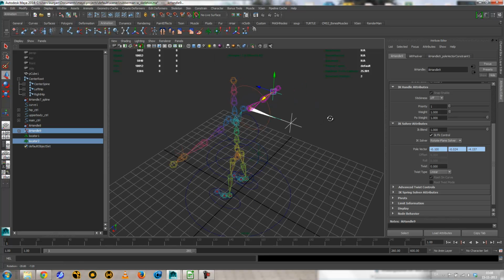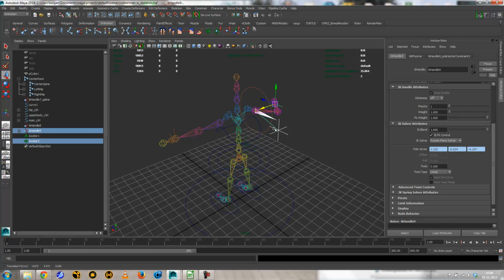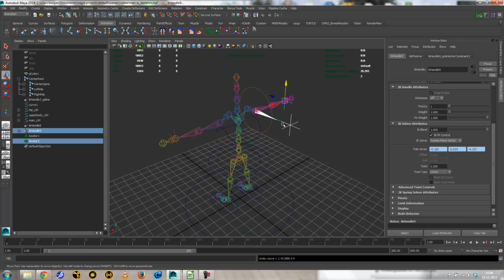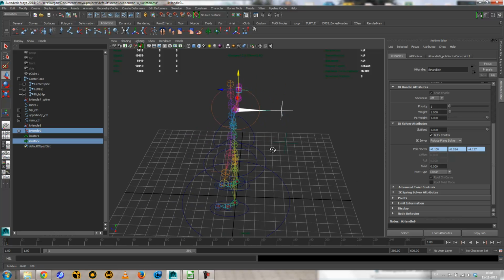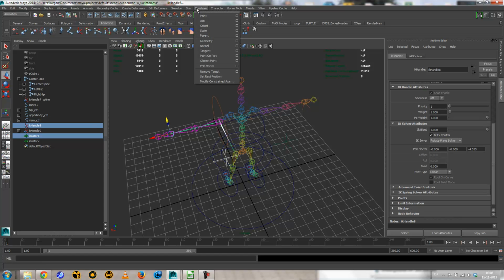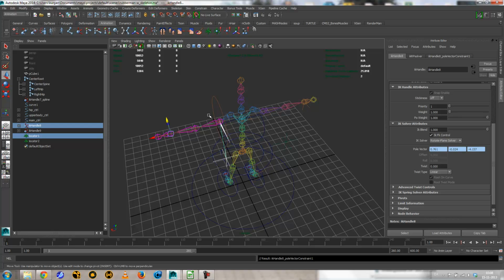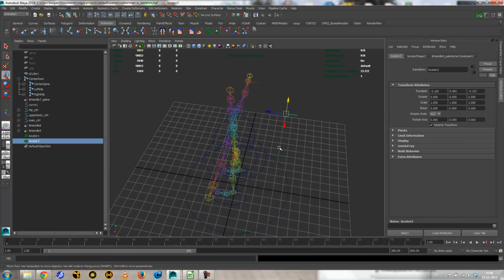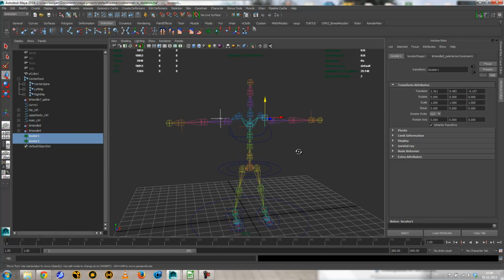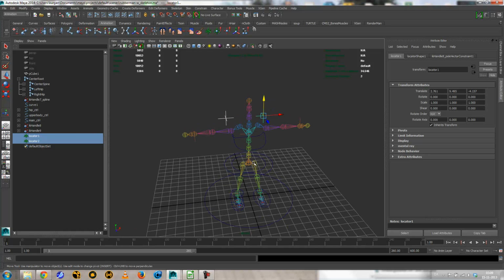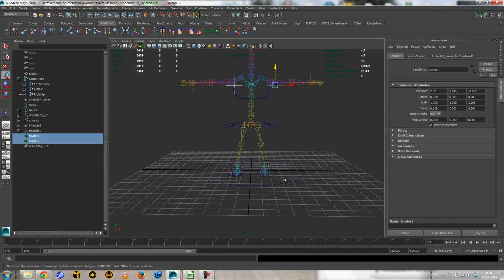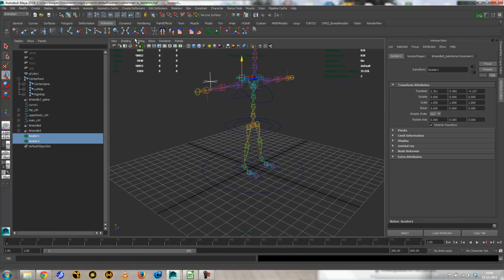That makes the elbow here follow that object there. And the same thing over here. Object to constrain to, object to constrain, pole vector. There, and these things here, I would probably put under a hand control or something like that. If I made one, yeah, I will probably do that. The same thing for the knees actually. I need to create a locator here.